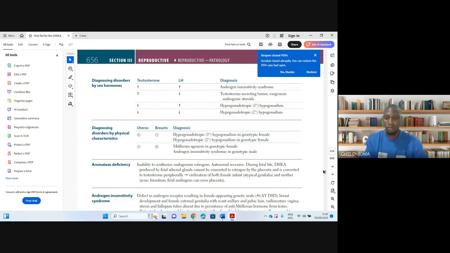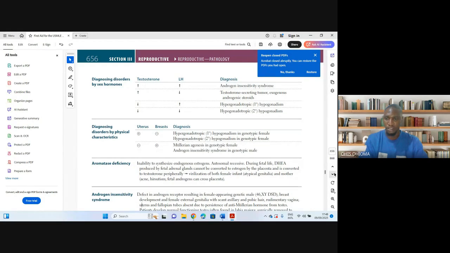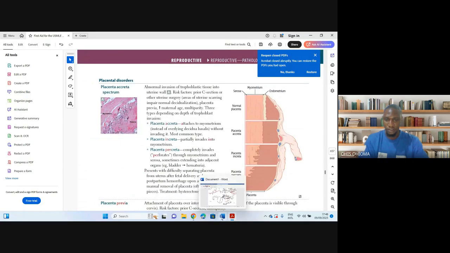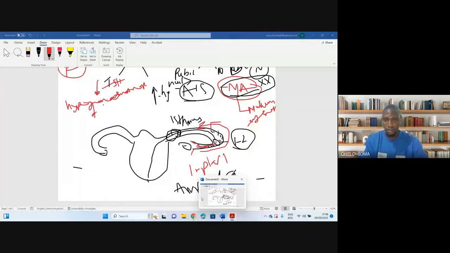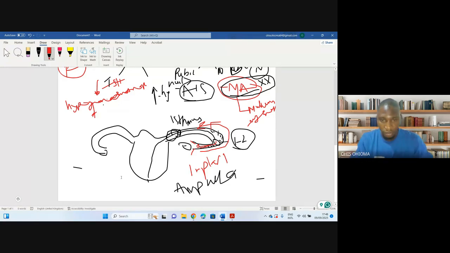So how do you manage this condition, basically? It's kind of simple. What you want to do basically is that you want to go in and try to remove the ovum from where it's implanted so that everything kind of goes back to normal. That is for the one that is causing significant hemodynamic instability. But if it's one that the patient is asymptomatic and is not in a place that can cause rupture easily, you just want to do a medical treatment, and the drug of choice that is used is methotrexate, right?